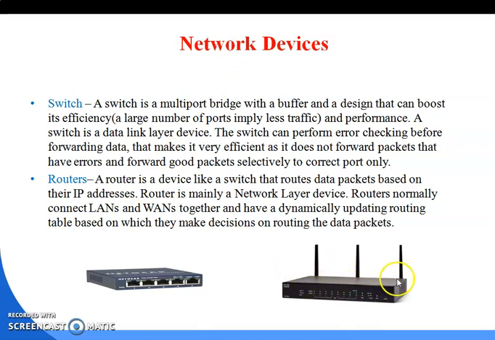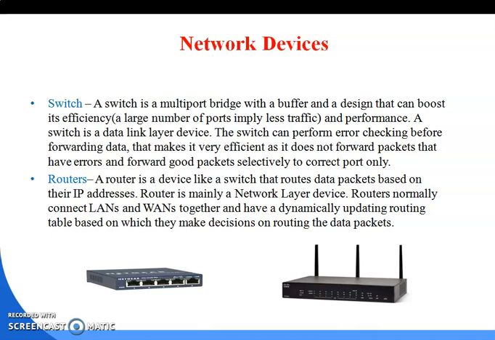Suppose this is a router, this is a device. Suppose there are three routers. When the data packet enters the first router, the table of that first router maintains the information of that particular data packet, that means the source address and destination address. When that data packet reaches the next router, automatically the first router erases that information because the second router maintains that information. That is the process.